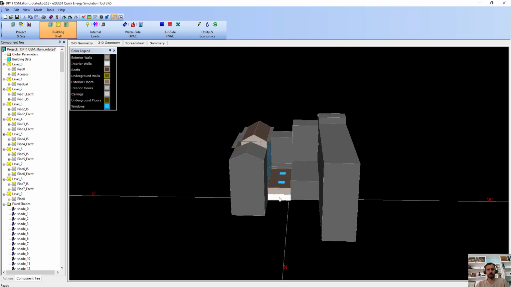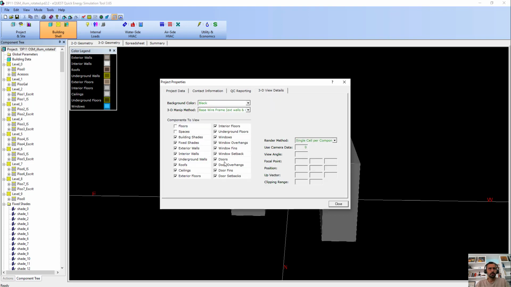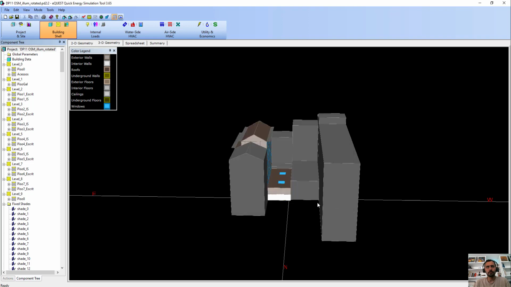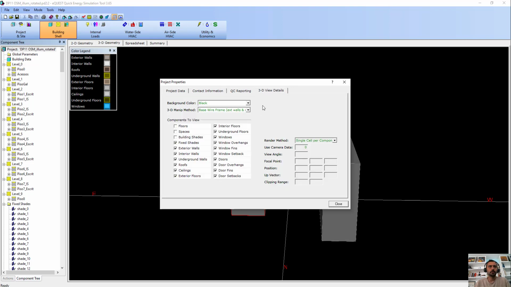Oh, and I didn't talk about, so you can see here, these are set to adiabatic. And if I go and turn off shades, building shades, close. I failed. What are these ones? If I go here, do we have different window shades?